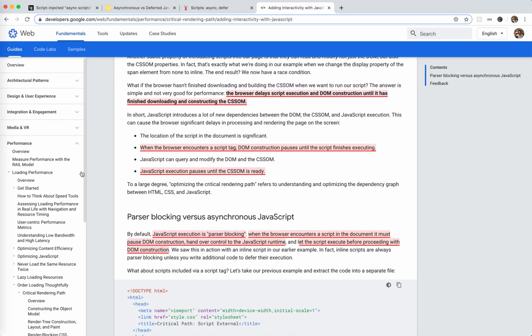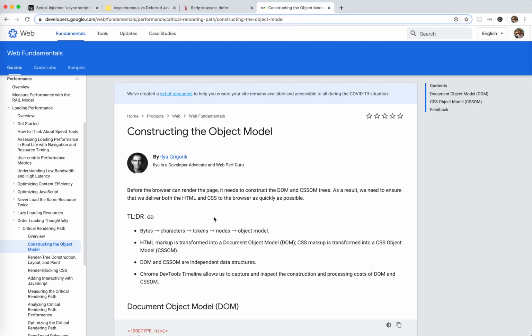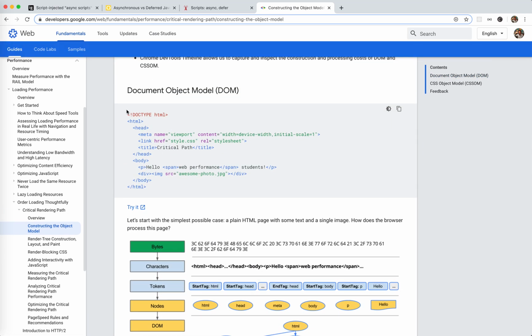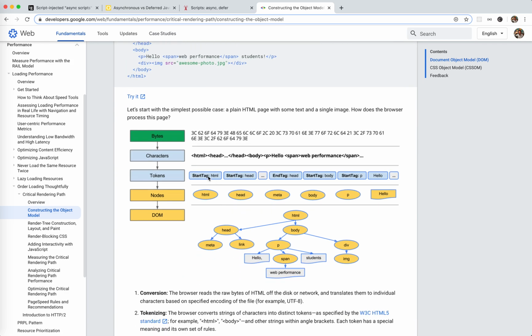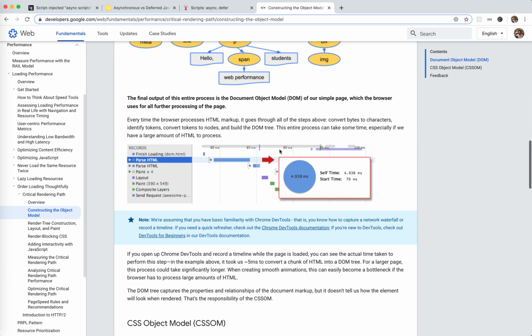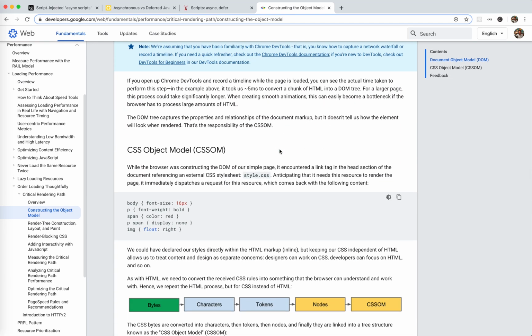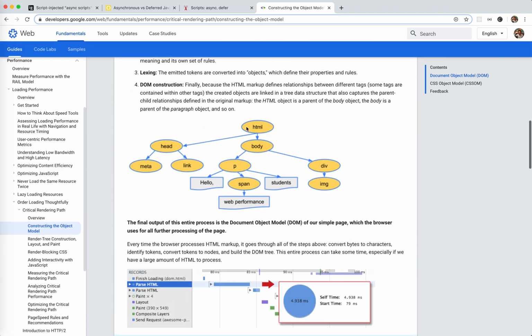So actually, what does the browser do? I'll give you a brief overview of it. So the browser first receives an HTML document, converts the bytes into characters and then tokens, and with the attributes, it will transform the tags into nodes and construct a DOM tree. This is like the bone of the HTML document. When this tree is done, the DOMContentLoaded event will be fired. But this is the bone, there's no makeup. Some of the elements like head and comment nodes don't need the makeup, right?